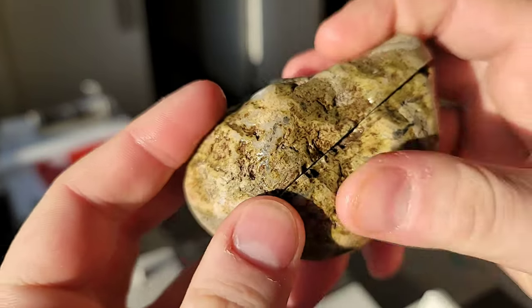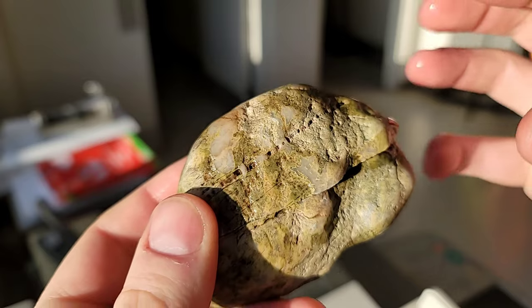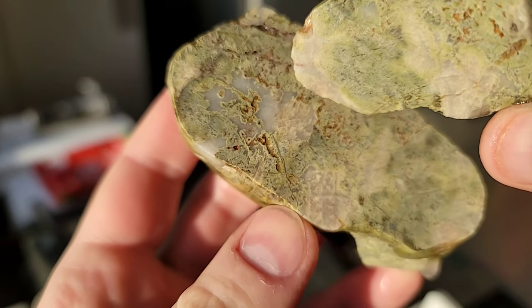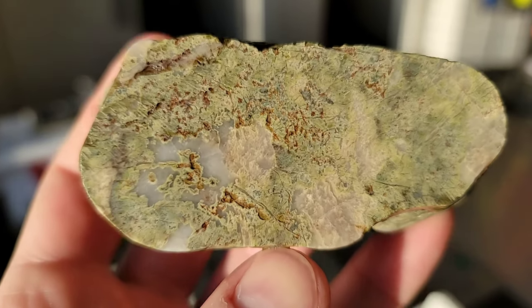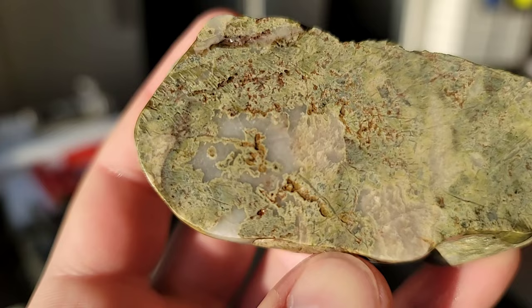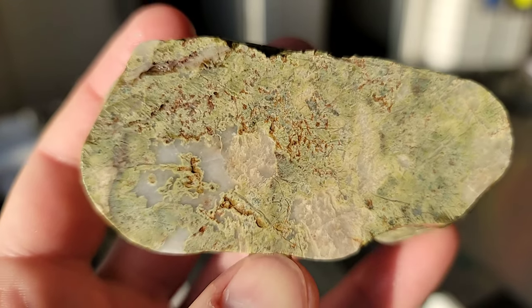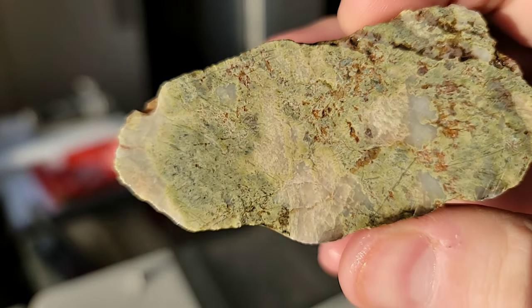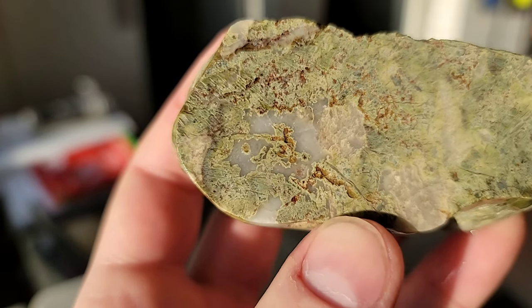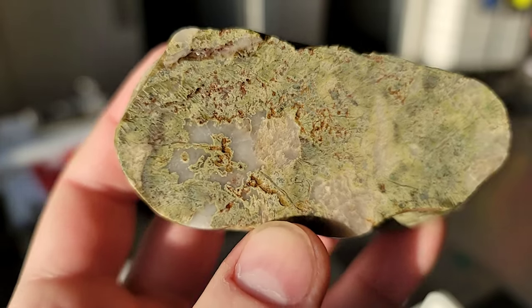Next was a big old piece of epidote and quartz. Epidote is a nice hard mineral that polishes well, and when you get streaky white quartz in it it just really looks nice. This rock ended up being pretty nice inside. I love how some of that quartz is translucent and plays off with the green. There's a little bit of brown inclusions in some voids - might be some iron staining or limonite that got into the voids. But I love how the green plays off with the white. I have a lot of epidote in stock and I'm going to do another big tumbling run of that eventually.